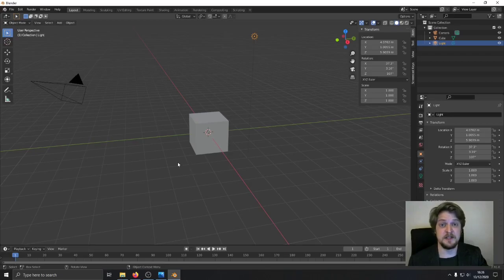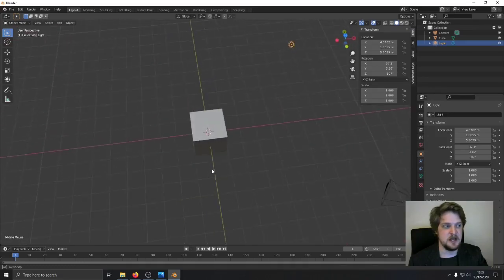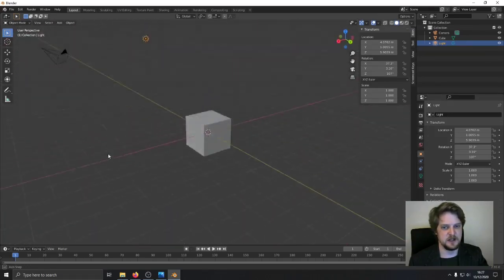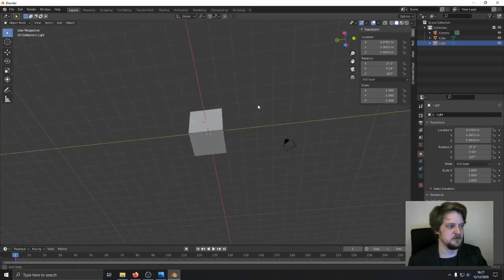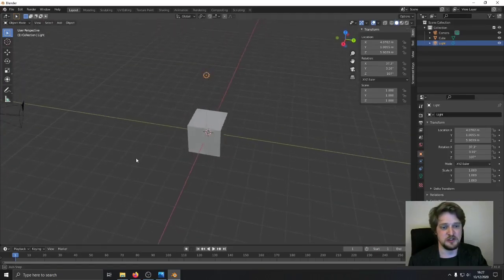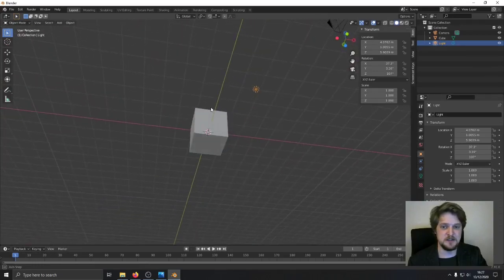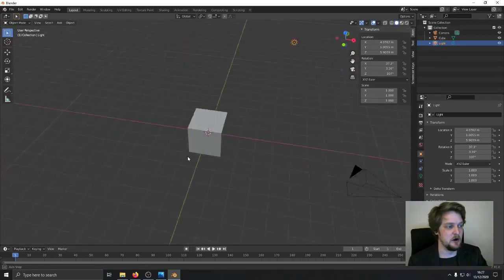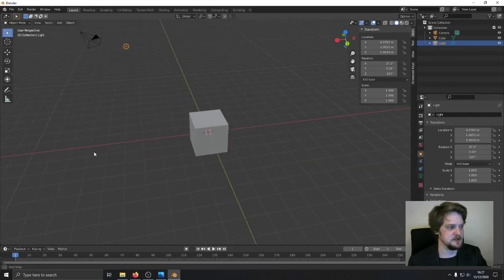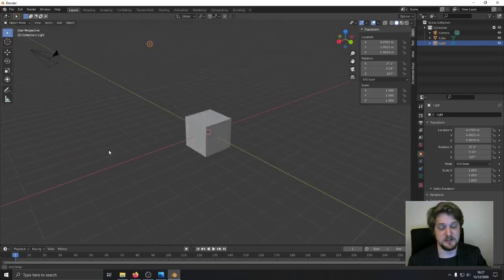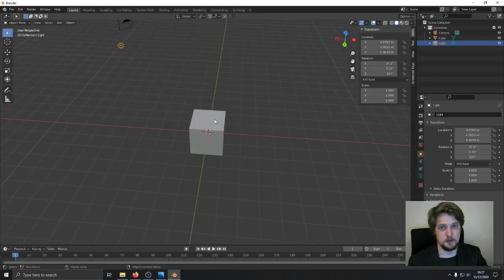Okay, the first thing that we need to know is how to navigate around this 3D space. So in order to rotate the camera, simply hold down the middle mouse button and move the mouse to spin the camera. Now you'll notice that here we're rotating around the cube, which is in the center. This is because by default, the pivot point for the camera is the origin of the world space, 0, 0, 0, and that's also the default position for the cube object to be placed.